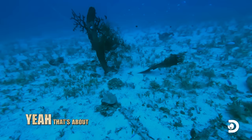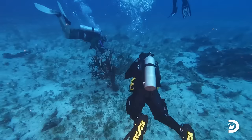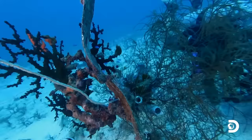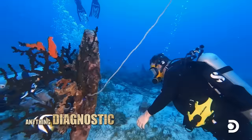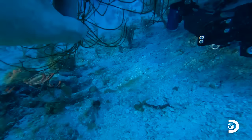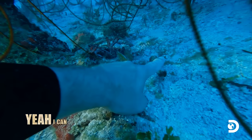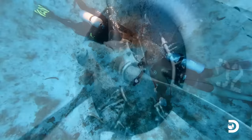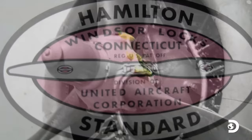See the prop, Josh? Yeah, that's about all that's sticking up. This thing was spinning when it hit the water. Most definitely. Anything diagnostic here on the propeller? Oh, right here, Josh. See these three bolts, patterns between the two propellers? Yeah, I can see them. Yeah, this is really diagnostic of an American Hamilton Standard propeller. The Hamilton Standard propeller had three bolts securing each blade. It is a design fingerprint that allows us to ID our suspect.